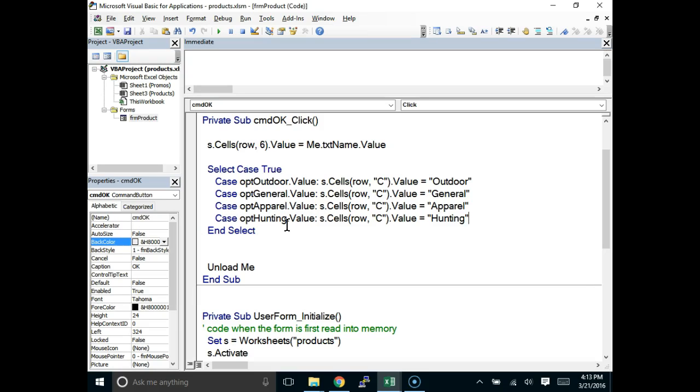Oh, what if they didn't select any? You're right, because it can come up without one, because we've given it the ability not to find one of those. Yeah, you're absolutely right. So in this case, if they don't select any, what's it going to do? Will it find a match between any of these? No, so it's not going to make any change to column C of our active row. And I think that's the right thing to do. If there was something that was invalid there, they didn't change it, don't change it.